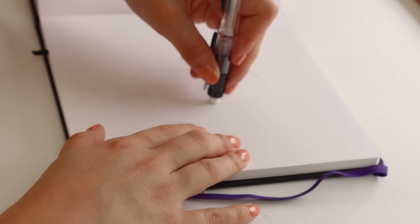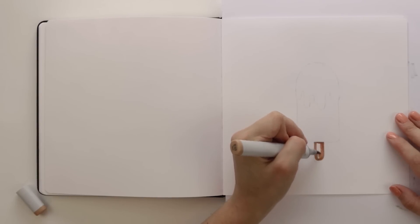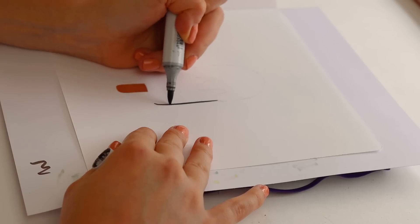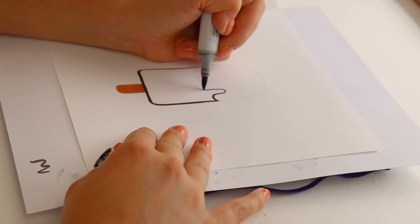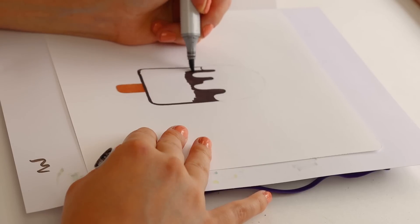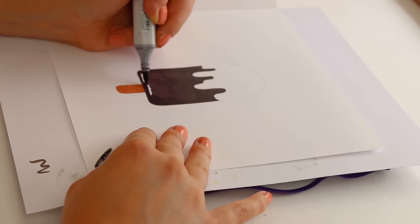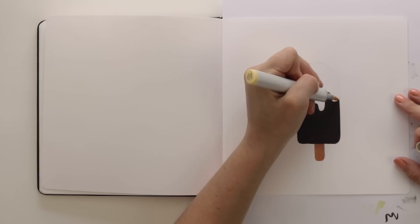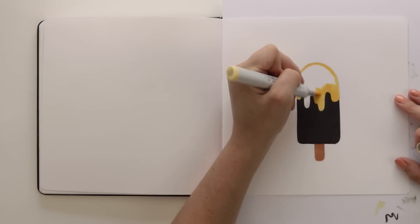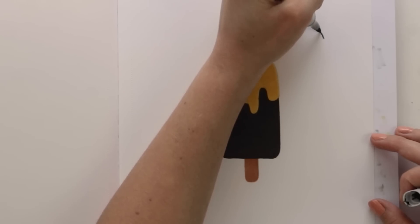This one is designed specifically with you folks in mind, knowing that you're all at different places with your art journey and with your confidence with creating. Sketchbooks are a place that you can gain confidence. So this idea is designed for you to be able to stop at any point. Right here I'm drawing this popsicle — it has a little square bottom, rounded top, little drippies on the top with vanilla, chocolate, whatever you want. You can stop here and it's fine.